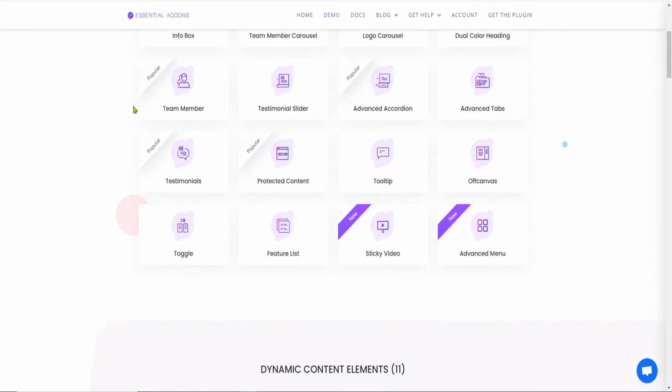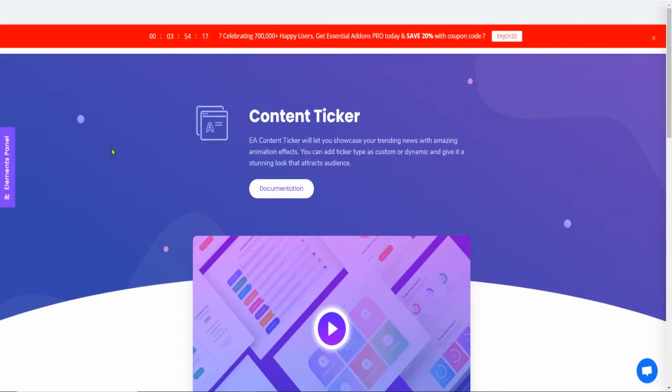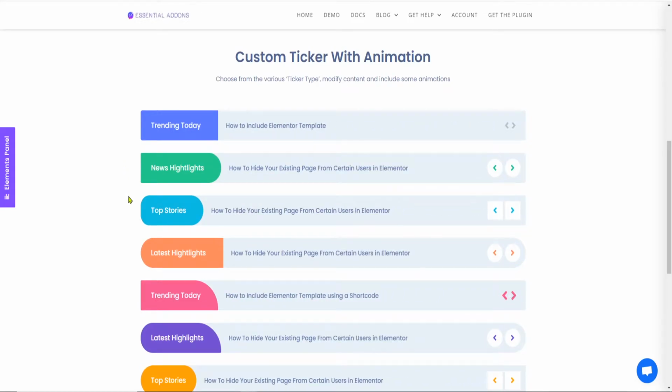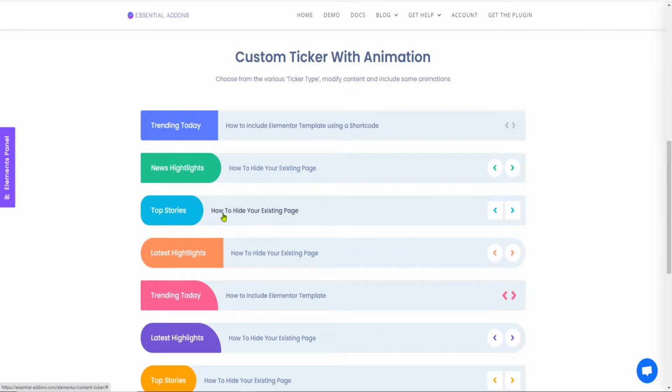But I highlighted a couple that just caught my eye, something that I haven't seen in many of the add-ons. Of course, these can be duplicate, but here you can see this is the content ticker. And that's pretty cool. If you scroll down, they'll give you an example. And if you're running some sort of a news site, you can add different posts that'll automatically scroll, and you can add this at the top of your site, for instance, on top of your header, so that you can give people what's trending or whatever the case is. I think that's pretty cool.